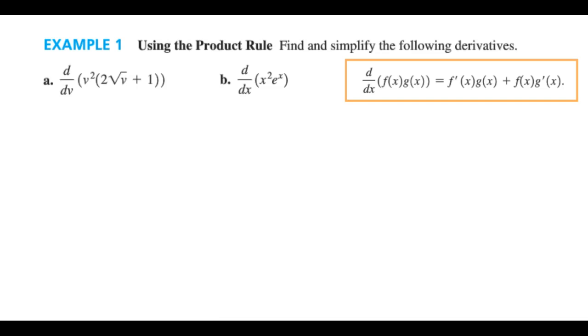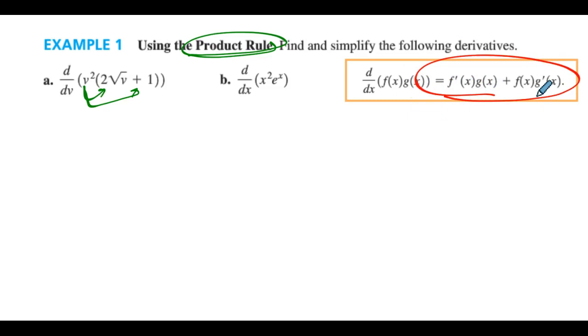So in section 3.3, we were learning that you could actually simplify these things first by multiplying this out and then taking the derivative. But it says use the product rule. And so to use the product rule, we have to use this, the 1D2 plus 2D1. And I'm going to try this 1D2 plus 2D1 where the yellow is 1 and the green is 2, 1 being the first function. So here we go.